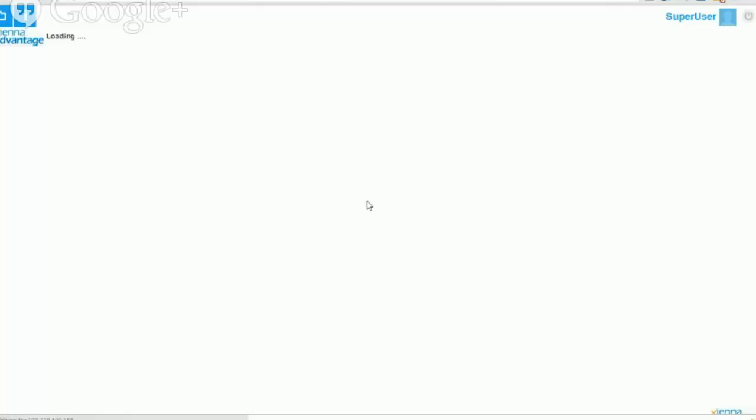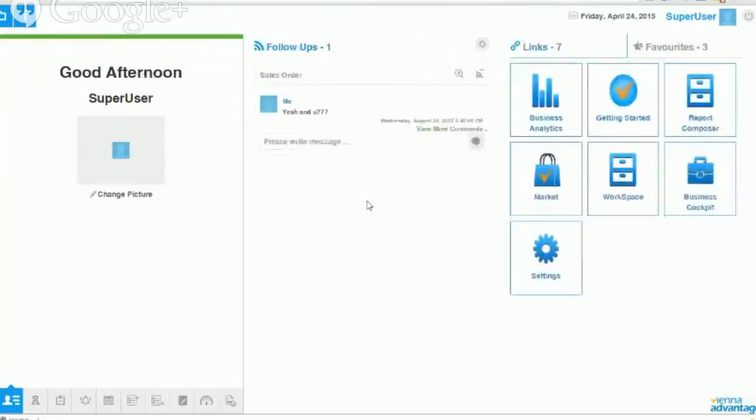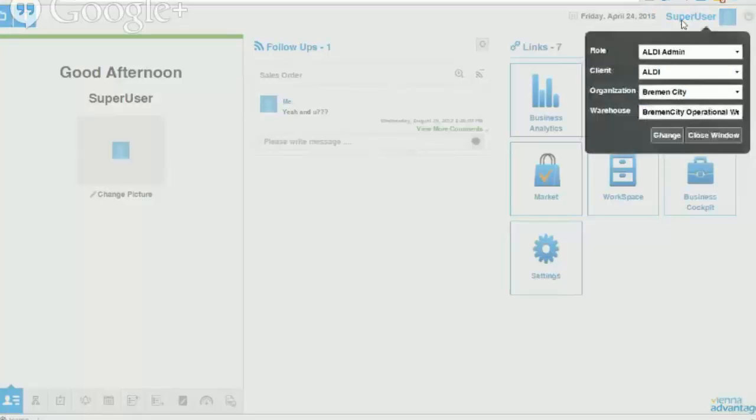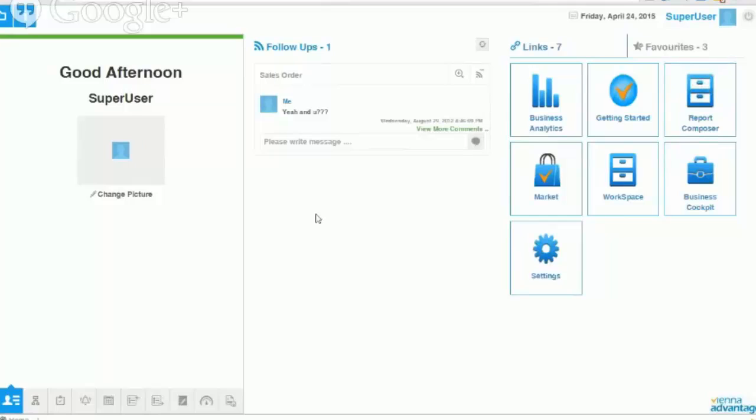Okay, now some of you will be wondering, it is not asking me for the role which I would like to log in with. It's possible to set the default role you would like to log in with, and so you basically skip the second screen, but still if you would like to change the role, you can do it here from inside the system directly. So that's another saving of time, because most of the users use the same role to log in, so we're just skipping that screen, and you can always change if you have the authorization to log in with different roles.